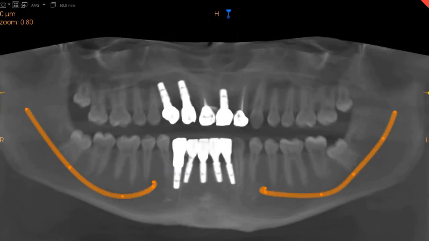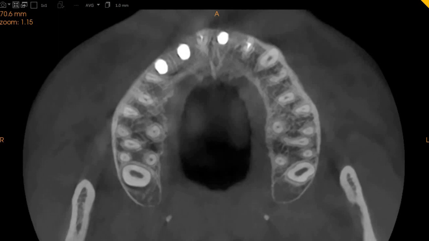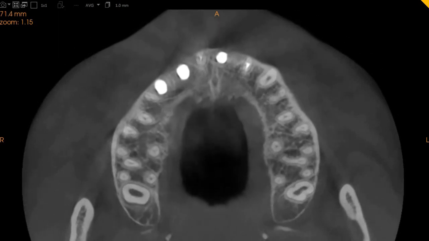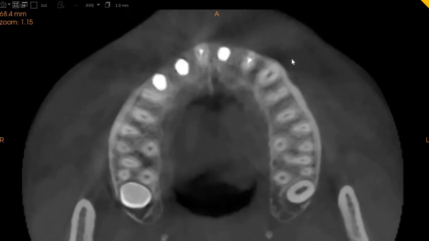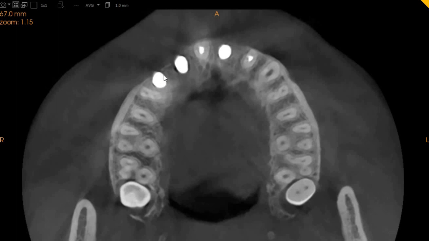We're going to show you the axial view first, which is the top to bottom view. Now, the axial view will show you this is the upper arch, this is the maxilla. And on the maxilla, you will be very clearly able to see this is the crest of the bone region. And here you can see that you've got slight bone loss crestally around the upper right central. The upper right K9 region implant is doing very well.